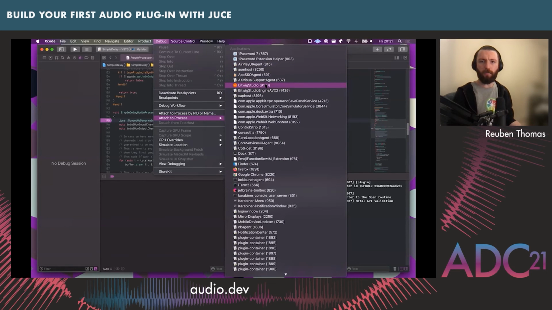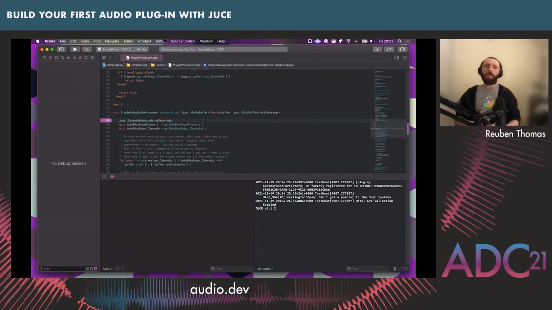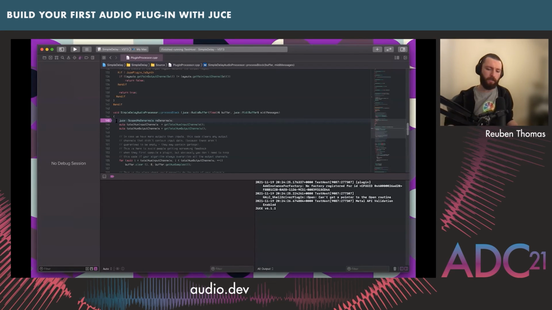Then we can see that we've got not only the Bitwig Studio, which is the main process, we've also got this engine AVX2. Okay. So if you were trying to debug an issue that only occurred in Bitwig, you would want to launch Bitwig, open your plugin, and then run attach to process to track down the issue. Hopefully that will make sense.